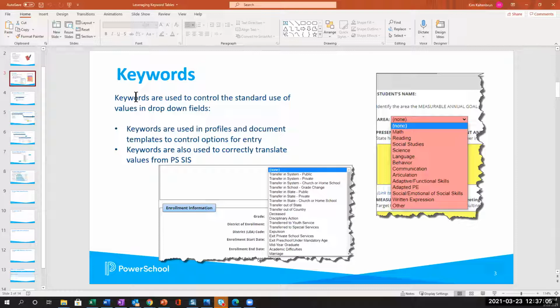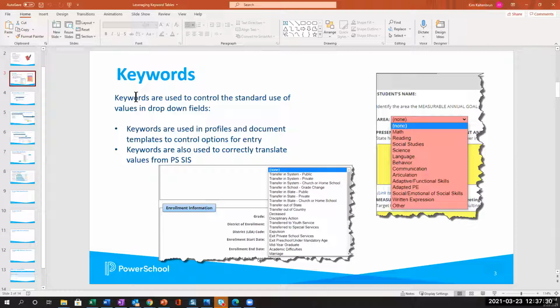It's a state deployed application, and they review the codes. They have governance over the codes, and they retire codes that they no longer want to use, and they add codes. Then we can do that at a model level, and everyone has the same codes. We do that both on the SIS side as well as the special program side, and so they're locked down.